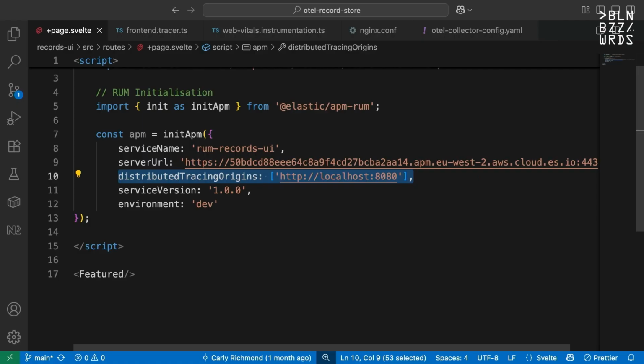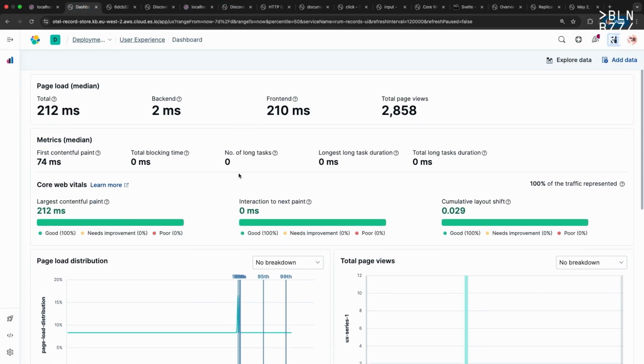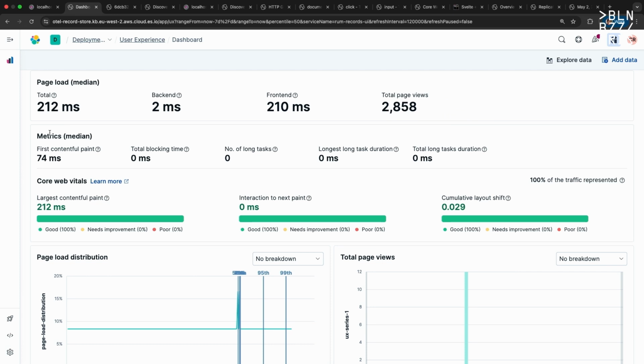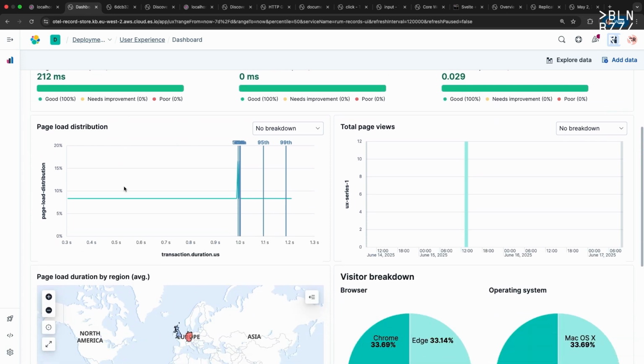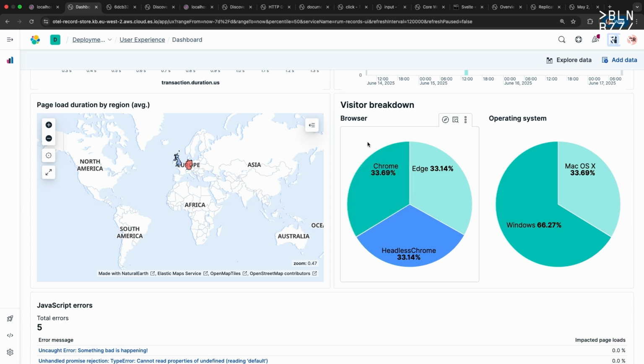So what does that give us? What does that give us that can actually help us understand performance bottlenecks? So here's the simple dashboard where you'll see it's picking up metrics, it's picking up the page load stats. It's also picking up the user agent information. So I can see who's using Internet Explorer without walking down 2 floors to their desk. Score. But I can also see the page load duration by region.